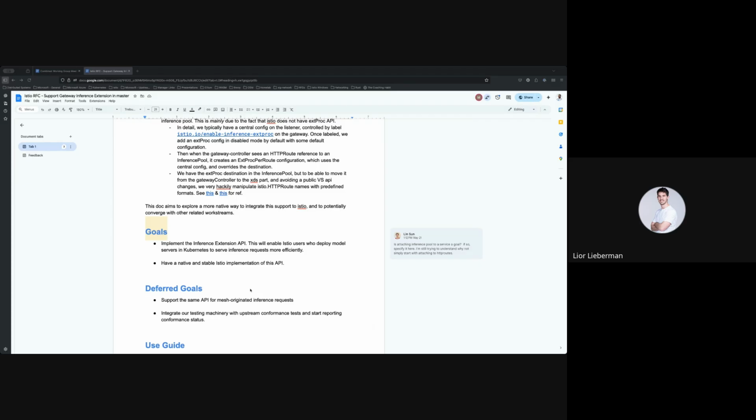Okay, you have a route just referencing an inference pool, and it will give you the LoRA-aware load balancing. Forget about that, what if I don't have an inference pool? What if I'm not doing inference? I'm doing some random stuff, presentations or something. That's what we're missing. I don't want to have something that is only for the LLM. Far fewer users of Istio do LLMs than doing other things.